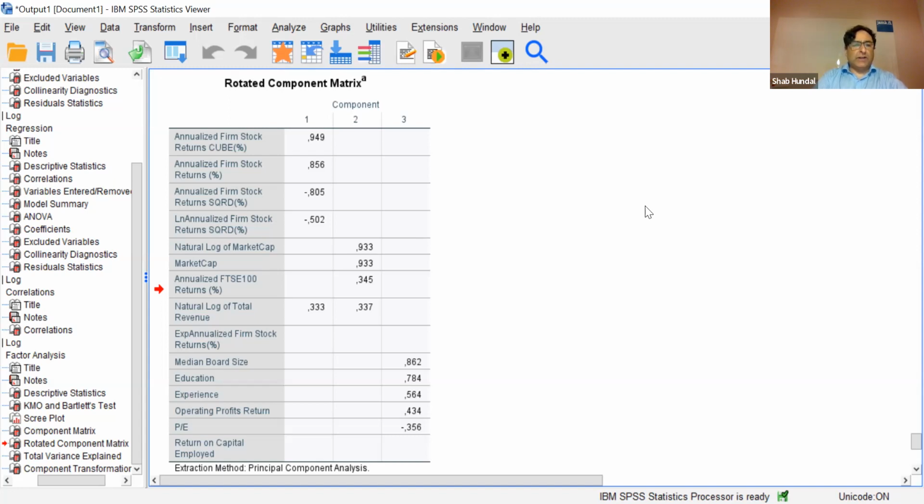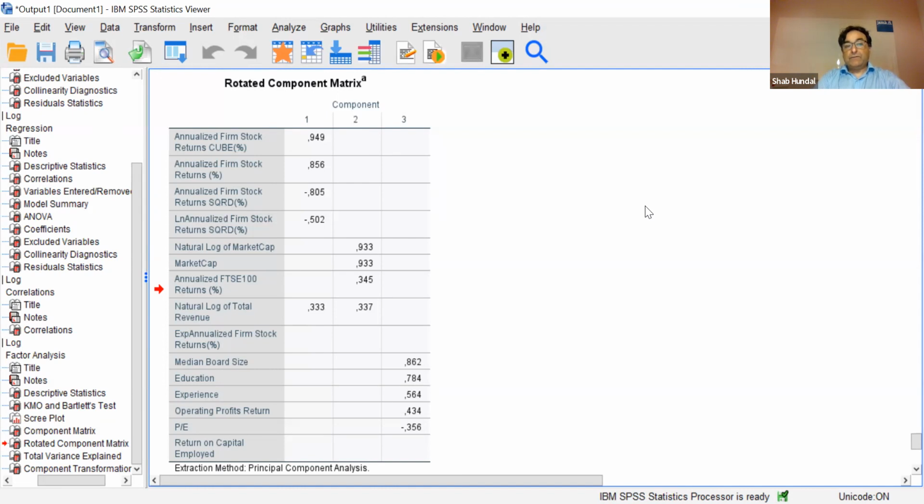Ignore market cap. I don't know where it came from. There's no point of taking the absolute value since I'm taking the logarithmic value. So please consider that there's no market cap here. So we take natural log of market cap. So factor 2 is the average of natural log of market cap.